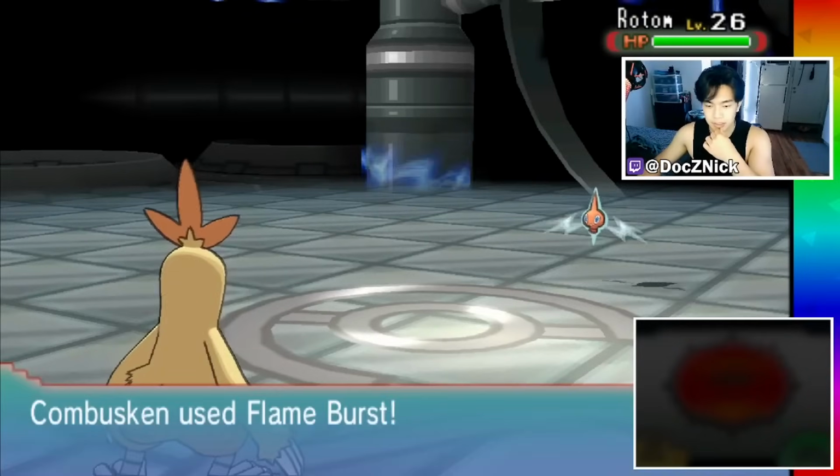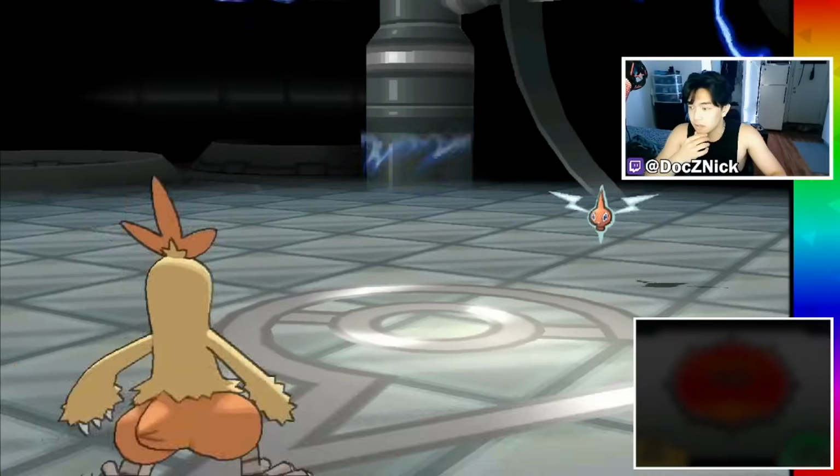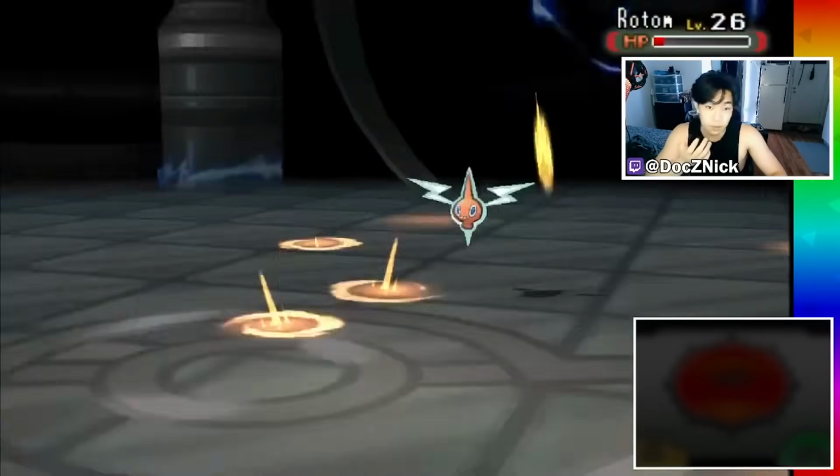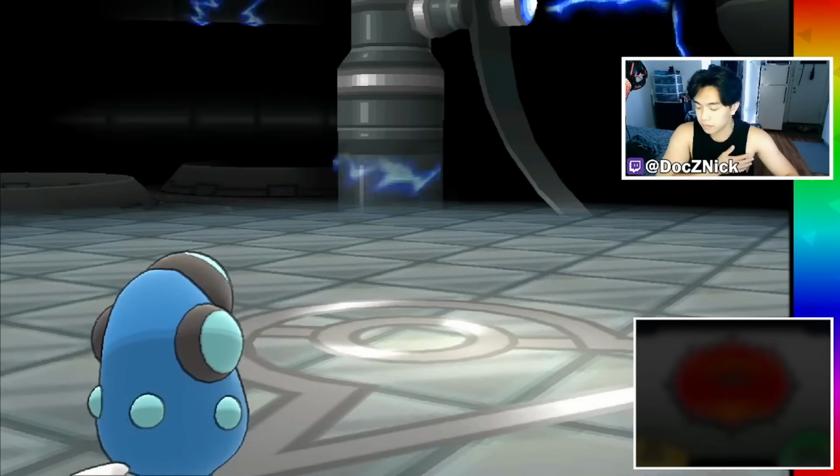I can't land any physical attacks because they're all Fighting types, so I just take the turn to Flame Burst for big damage. Seeing as how it did more than half, I just hit a second Flame Burst which gets the knockout. I swap back to Palpitoad on Electrode and I click for a Bulldoze.